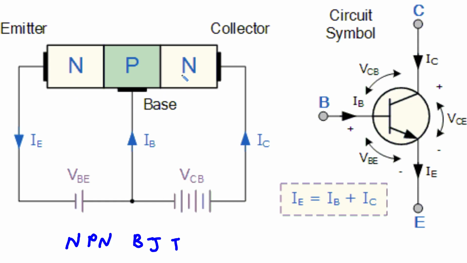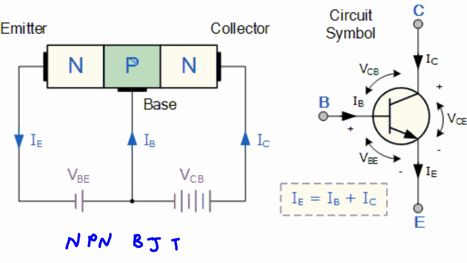A transistor is essentially a semiconductor sandwich. In this case, it's an NPN type, which means it consists of a thin layer of p-type semiconductor material, called the base, placed between two layers of n-type semiconductor material, named the emitter and the collector. The n-type material has an abundance of free electrons, which are negative charge carriers, while the p-type material has an abundance of holes, which can be thought of as positive charge carriers.